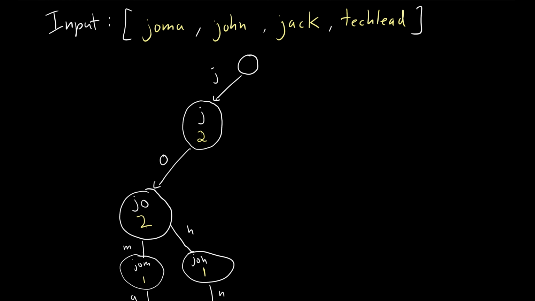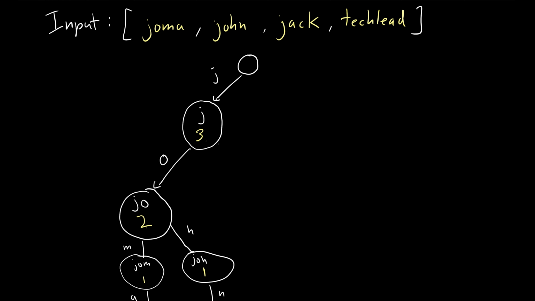Now let's do Jack. Let's do this guy now. So J, once again, is going to start with a J. Do you kind of understand what the trie is for? These nodes tell you how many words go through this node, or how many words start with J, and then how many words start with J-O, right? 2, because it's written here, right?